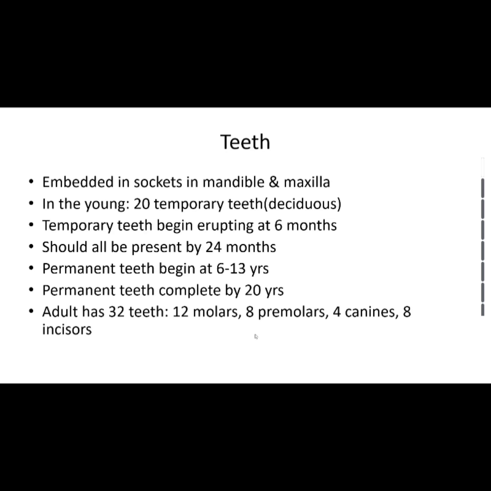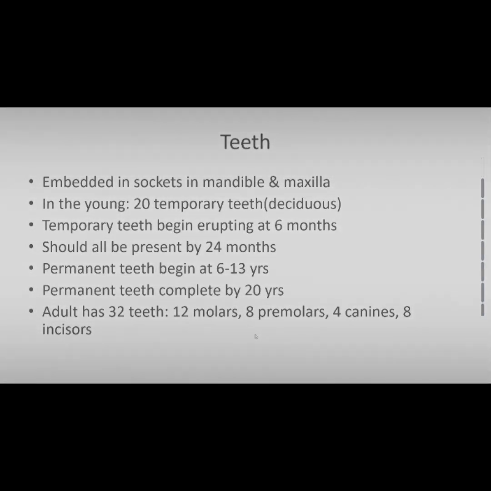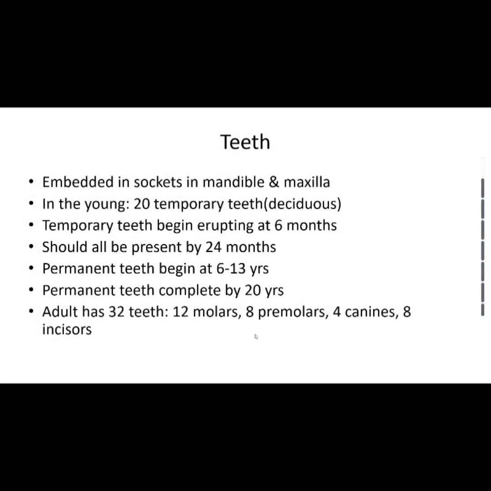And then the permanent teeth should be completed by around 20 years. Of course, the last molar, usually we call it wisdom teeth, because we expect that around 20, 21 years, ideally you should be quite wise, isn't it? Of course, unfortunately, it's not necessarily true for everyone. So as you grow older, you should become wiser. That is why the last teeth that appear, we call wisdom teeth.